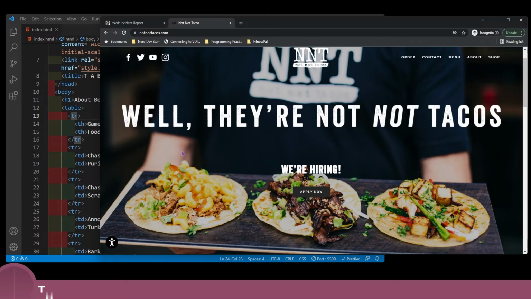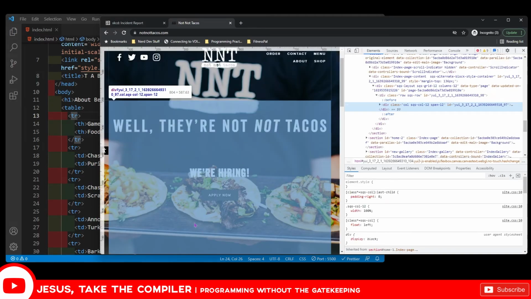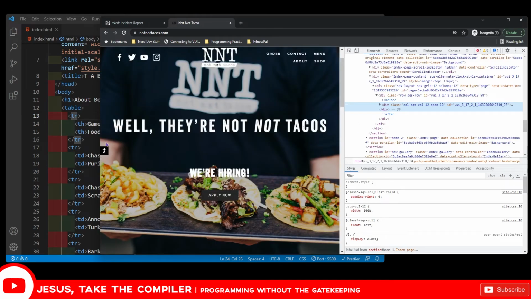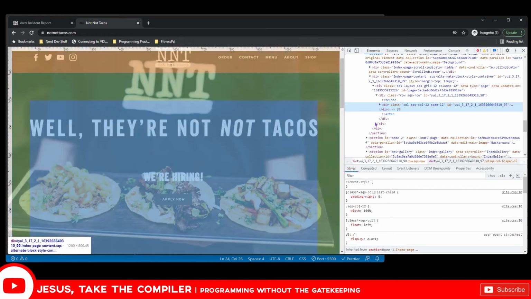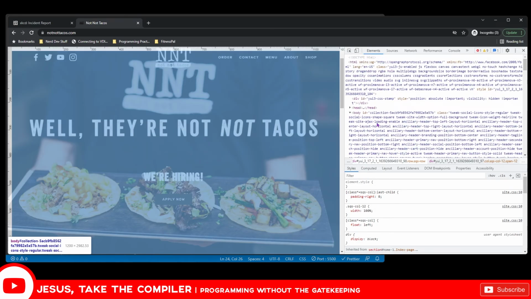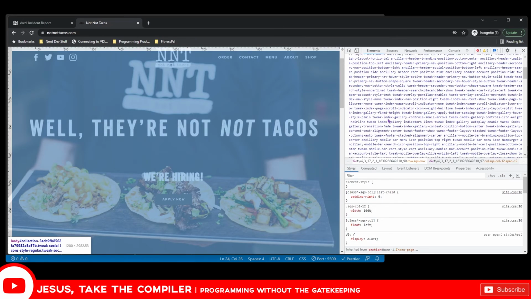So one thing we could do, and you've seen me do this, is we could right click, and I think virtually every browser has this. It may not be the exact same steps. We could click inspect. And now let me move this over. We have the entire website. This is super cool. We could actually play with it if we wanted to. And you could see that there's a lot going on.